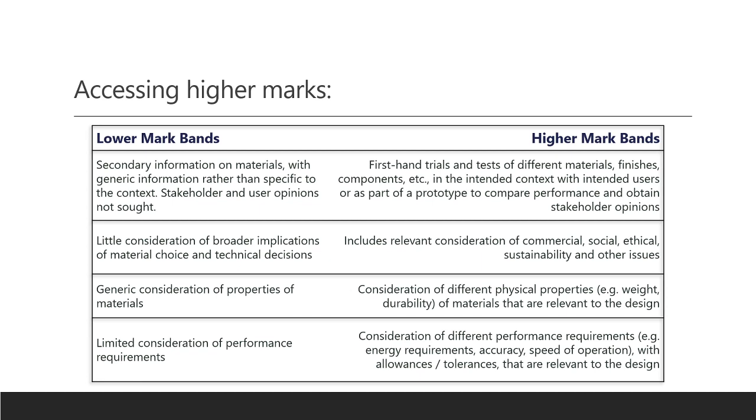Accessing the higher marks. You can do your own trials, you can do your own tests, you can look at materials firsthand yourself, you can look at it as part of your disassembly and understand it. You can take stakeholder opinions about what they want from the product. You can think about where these materials come from and then bring in components which fit into wider issues, so sustainability and other issues. Though this is not marked in this particular section, there are sections later on within the design process where you're starting to look at the marks for wider implications. As I already said, looking at the physical properties, what they need to do, and considering what the requirements for the product needs to be.